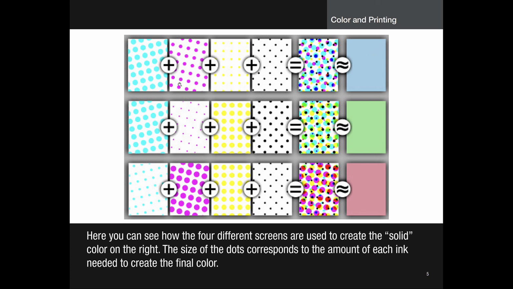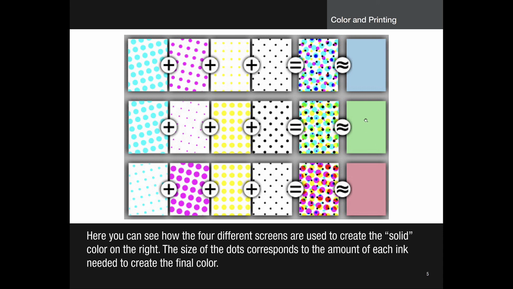The way I create that is I have these four screens: big cyan dots, medium-sized magenta, a tiny little bit of yellow, a little bit of black. Now, unless you're looking through a magnifying glass, you are not going to see these dots. But when they're combined, it would look like this through a magnifying glass. But from a distance, to the human eye, this is the color you would see.